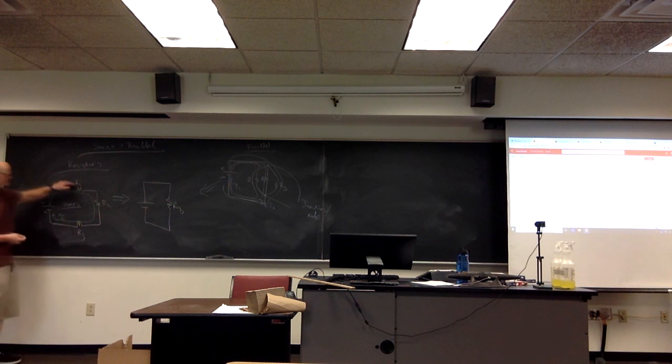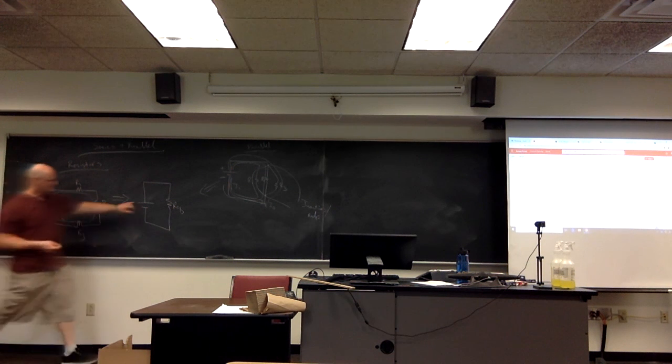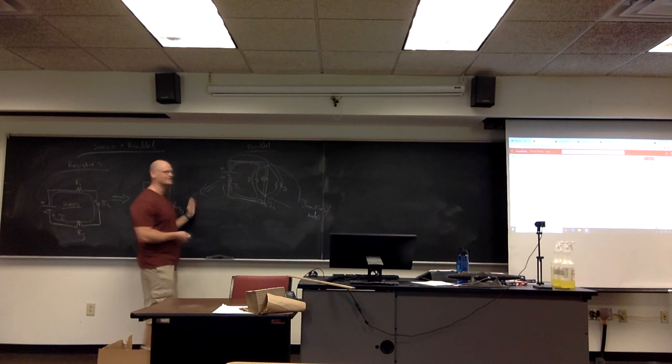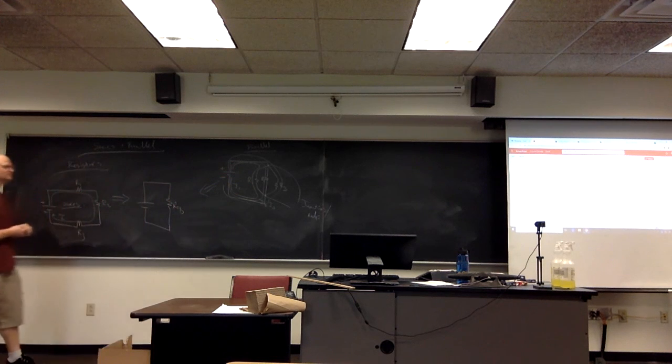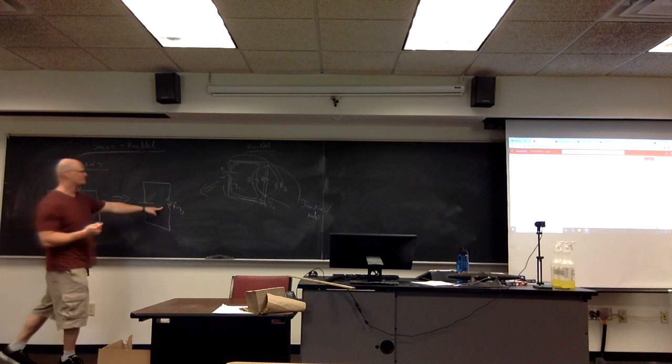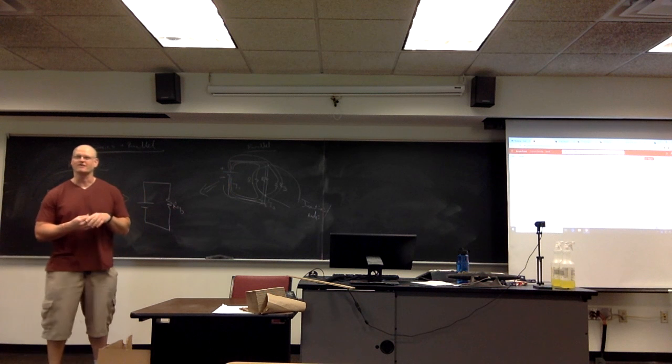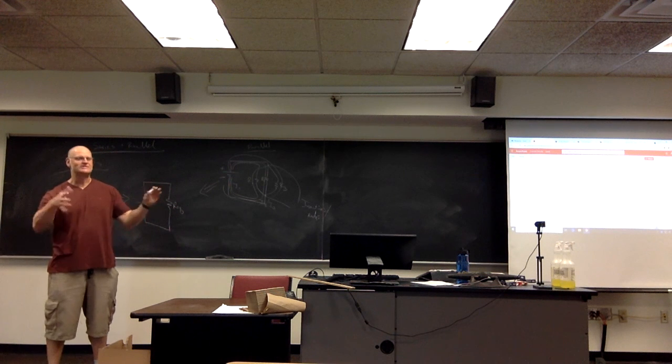So the claim here is that these 3 connected in series act as if they're a single resistor, and these 3 here, which are in parallel, also act as a separate resistor. So our job then is to determine what the equivalent resistance is when I have these guys in series, and what my equivalent resistance is when I have these guys in parallel. And I'm out of time, so I'm going to have to put you in suspense.